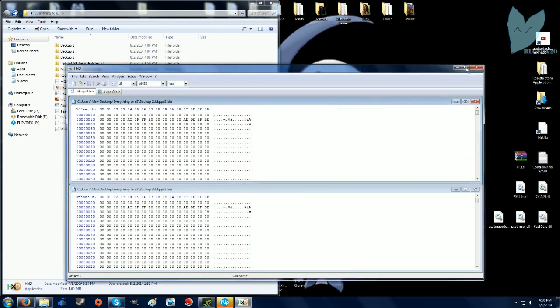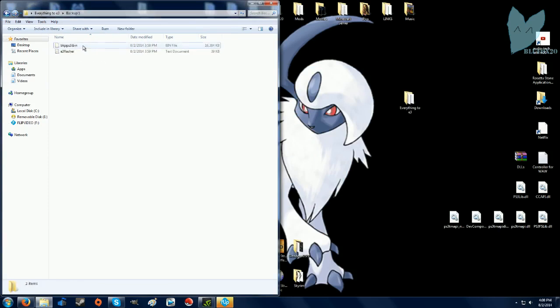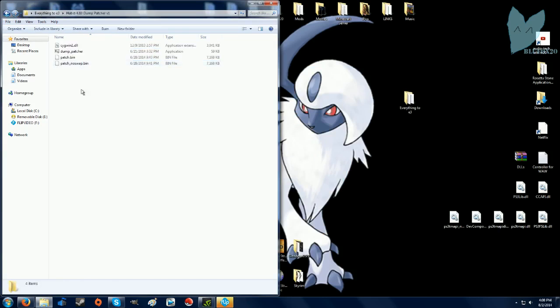The chosen files are identical. The sign from God. Alright. Now you're gonna copy one of your backups and open up the Habib patcher. Paste it in here, then open up dump patcher.